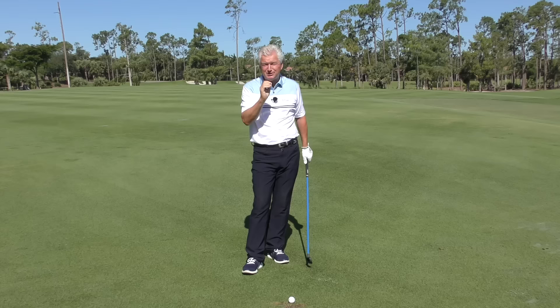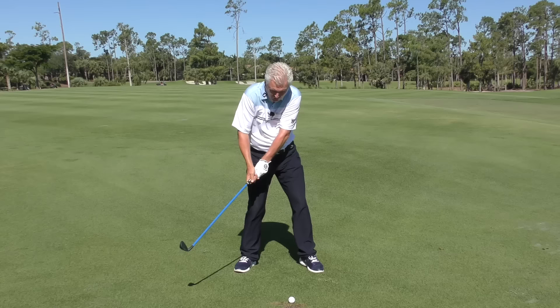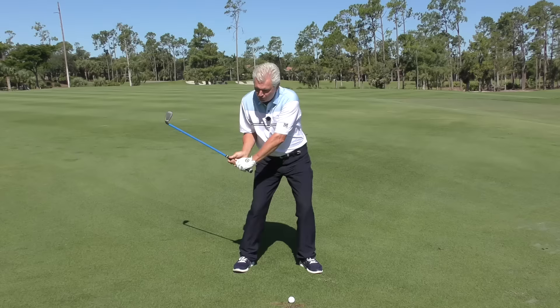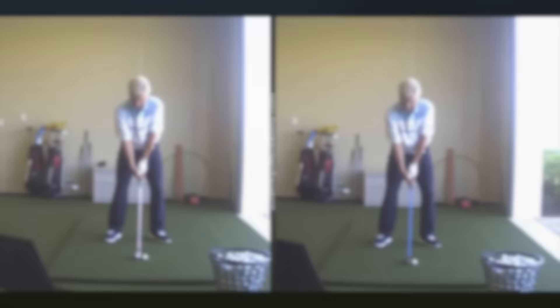But this club is different. It's so much more flexible, but not too much — you can hit this club. Plus, it has extra swing weight compared to a regular club. Swing weight is simply the weight sensation you feel as you swing. Not so heavy that it's problematic, but a noticeable difference from a regular golf club. If you get up here and force this club with this flex, you're going to struggle to have any success. So it innately breeds the sense to let the club load and start to use it like a whip, creating energy the way the pros do. It isn't that difficult, and you do it by feel.